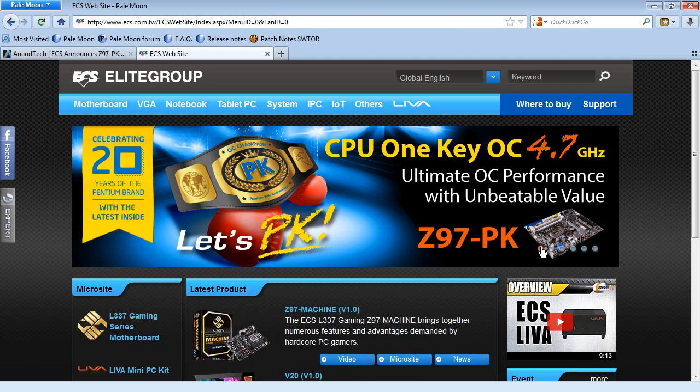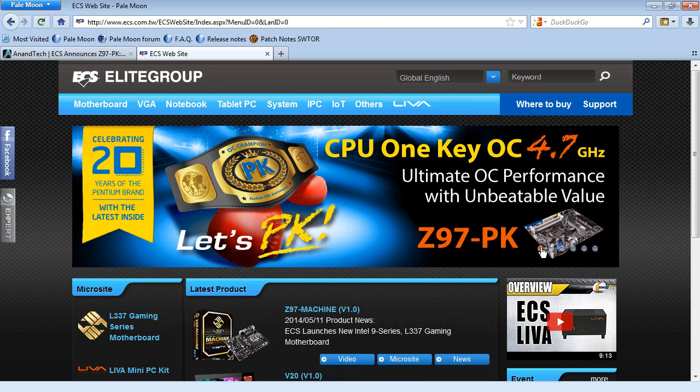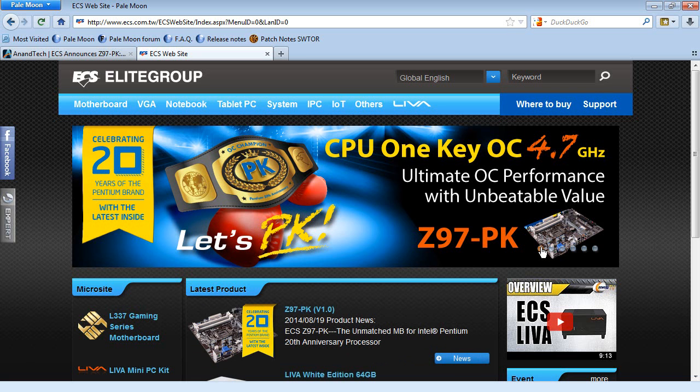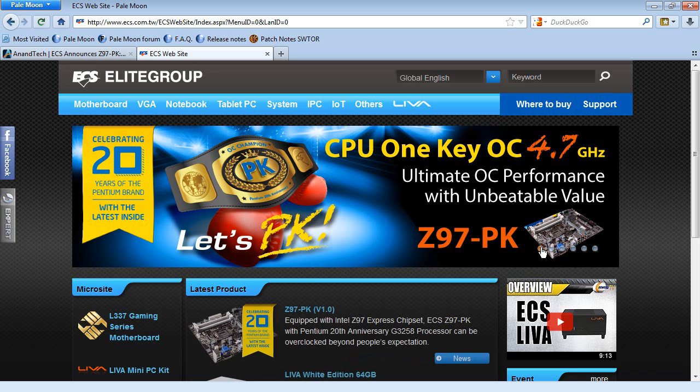I built a Steambox recently and ended up giving it to a relative who needed a computer because his broke down. I'm also about to give away some monitors to another relative whose monitor burned out — it's very handy to be related to me. So I think I know what my new little Steambox is going to be running. I'll probably put one of these anniversary edition Pentiums in it and get one of these ECS motherboards, unless somebody else comes out with something greater. I can't believe the other motherboard manufacturers are going to sit still — Gigabyte, MSI, and all the usual suspects are going to be vying to come up with some kind of equivalent platform. Whoever makes it to market first is going to make a whole lot of money.